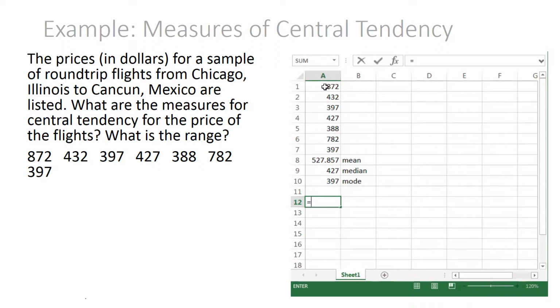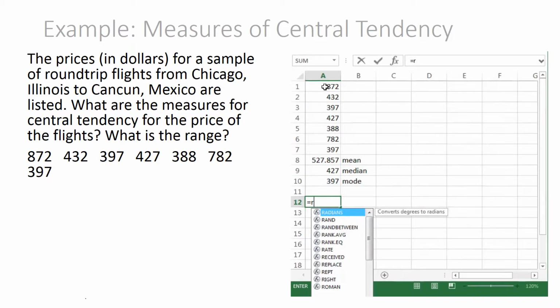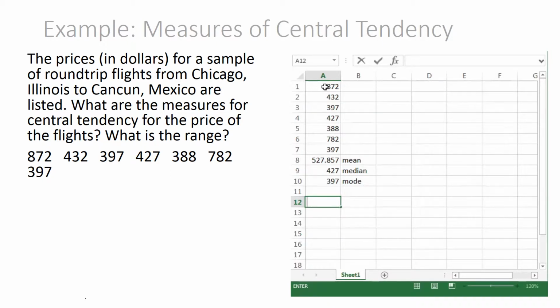Now this will also do, okay, apparently it will not do the range, I apologize. So for the range, I'm going to have to look for my biggest number, which is this cell. I could type 872, or I can click on it. Again, I started with an equal sign so that Excel knows I'm giving it a formula.